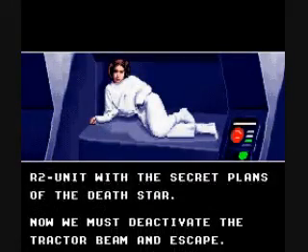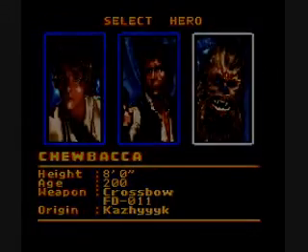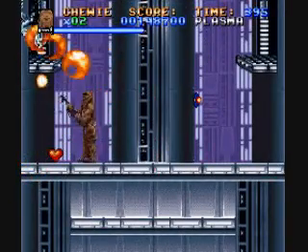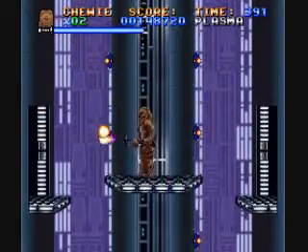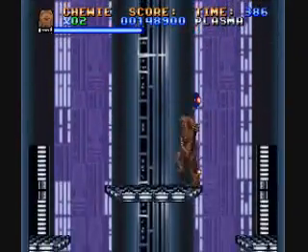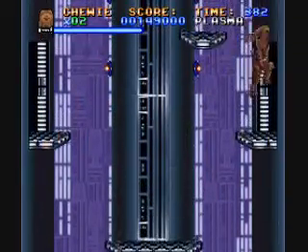We have to rescue the R2 unit. And now we gotta take care of that tractor beam. So we go directly into the tractor beam core, and we have to climb up this long shaft into the tractor beam. Excuse that background switching thingy, and I fell down. Oh well.